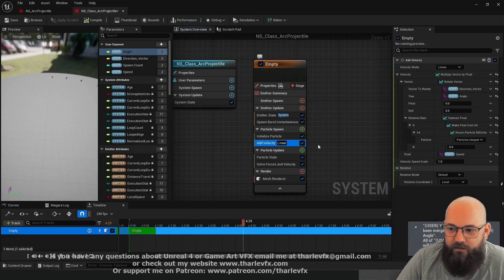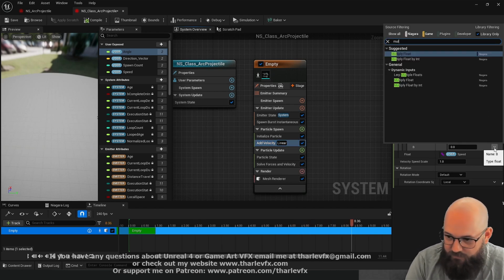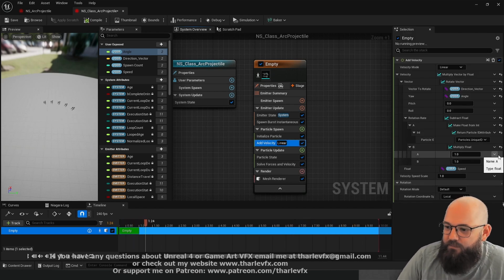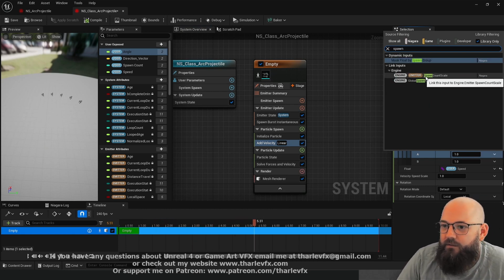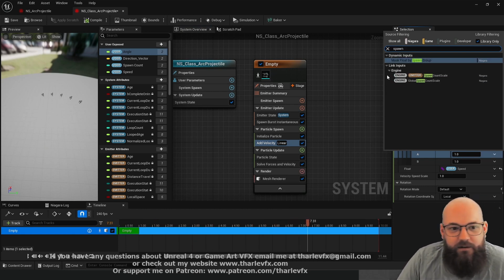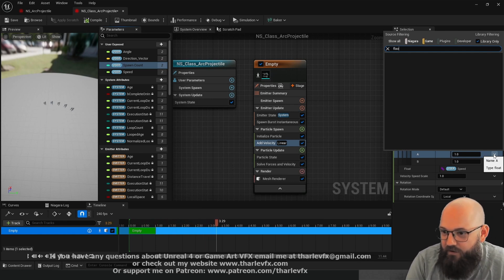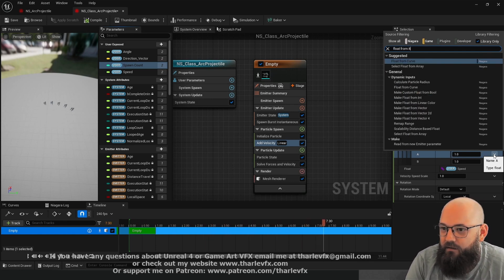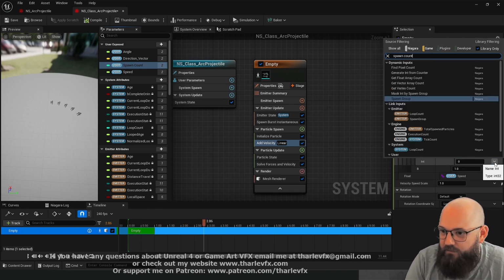Okay. So here we want to have our multiply float, so our spawn count. Oh, another problem. What's going on with our spawn count? Well, it's an integer, so we need to do another conversion in here. So we do make float from int, and the int is the spawn count.